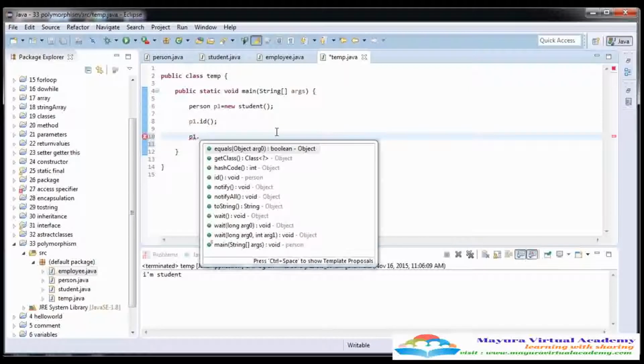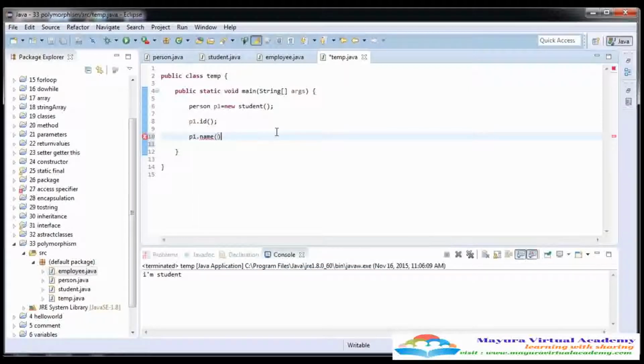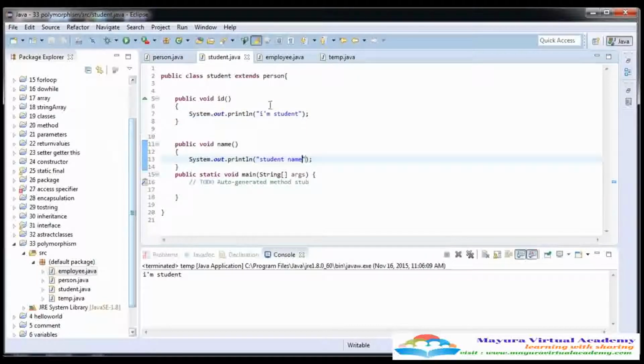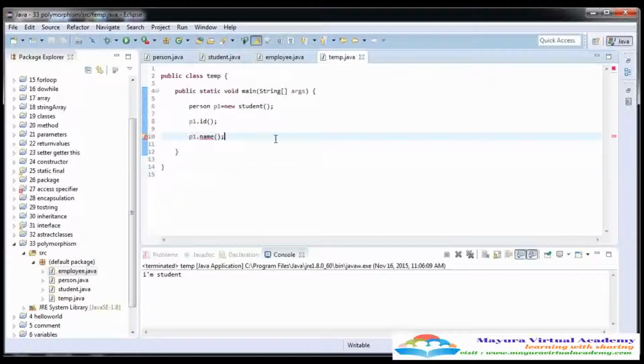Here I'm gonna write name, but here you can see that it gives an error because the method name is undefined for the type person. Why does this error occur? Because this name function is not defined in the person class, it is only defined in the student class, so that's why this error occurs, but the id function is in both classes.